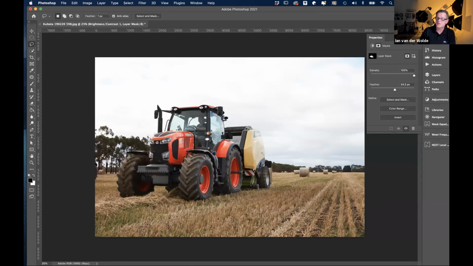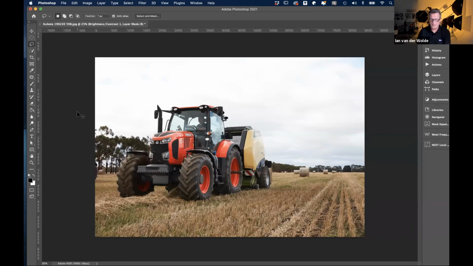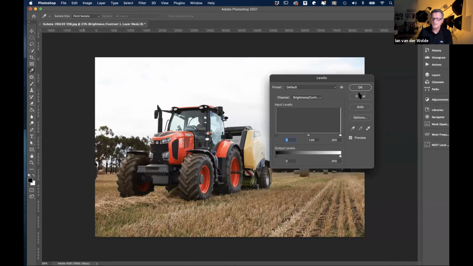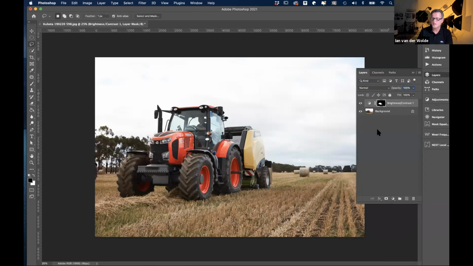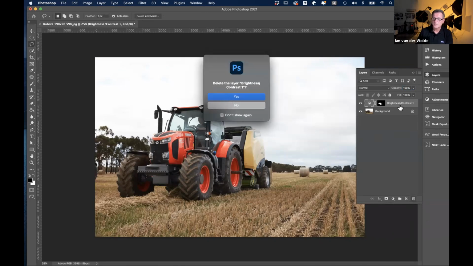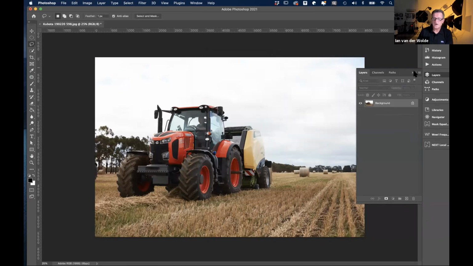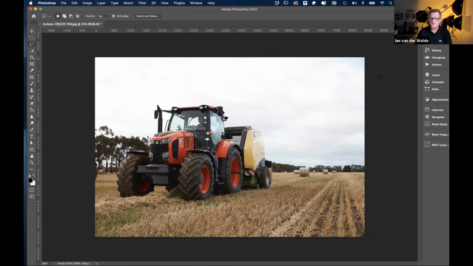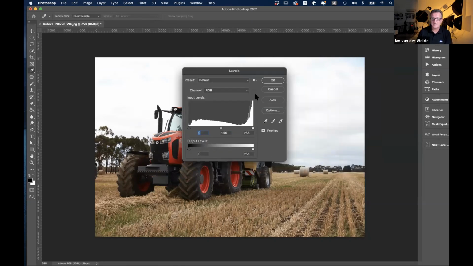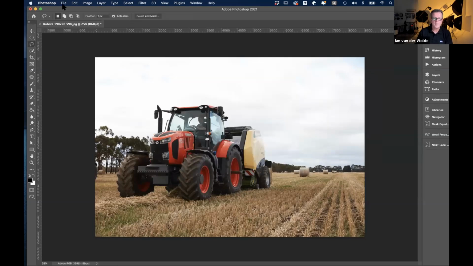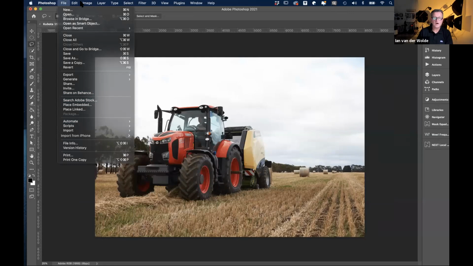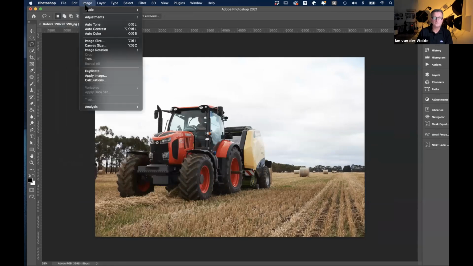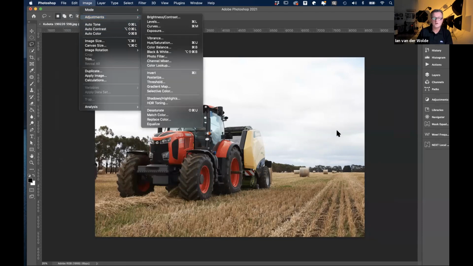That sky is lost. And if I pull up my levels, hang on, that's our adjustment layer, I think. I'll delete that adjustment layer. If I go back here and I pull up my levels, you'll see the histogram is completely cut off there. Now, if I go up to the exposure tool, which I never use, so forgive me if it takes me a minute to find it.